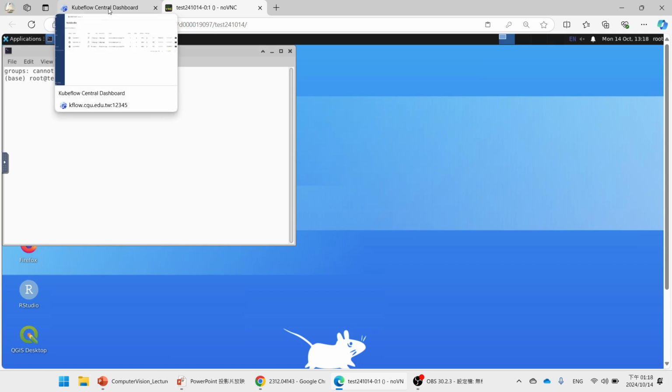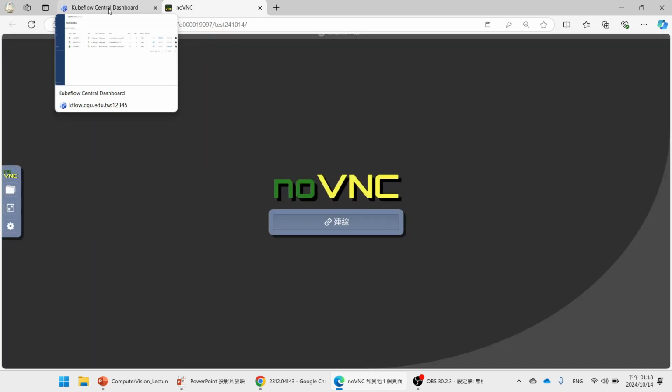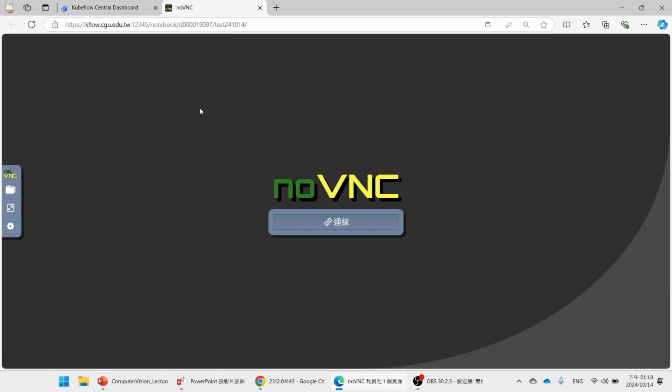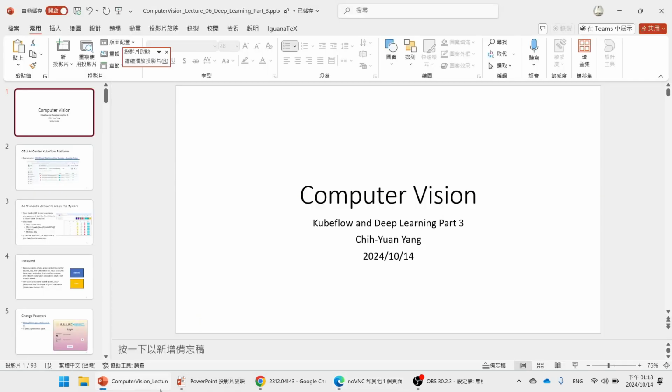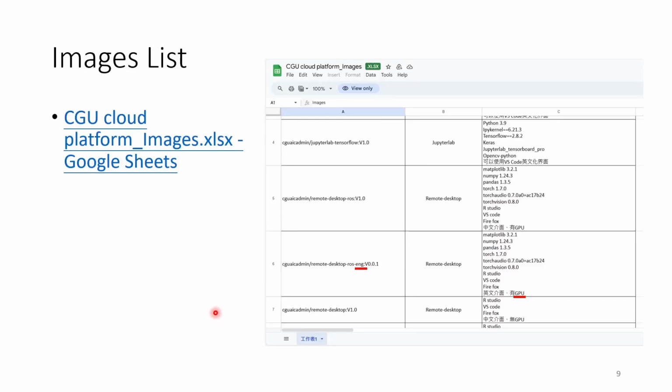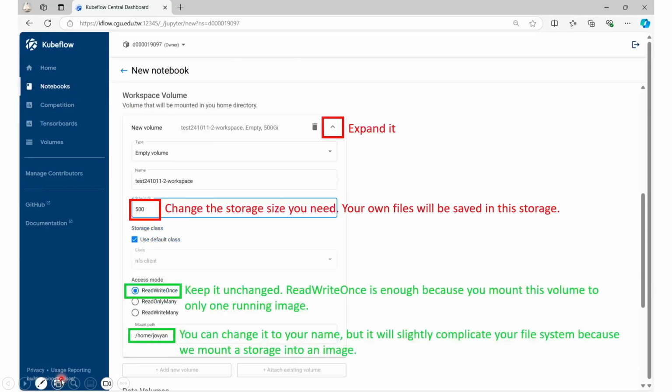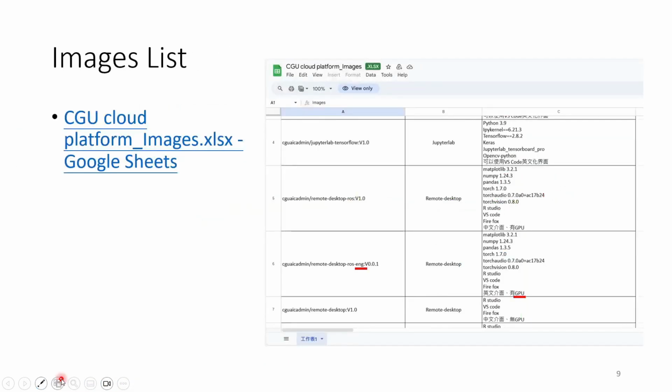This is useful for you because if you want to check or examine any paper release code and you don't have a powerful computer. It automatically shuts down because the system will detect whether it is idle. If there is a long idle, then it will shut down your session and recycle all resources for other users. Let me go back here.